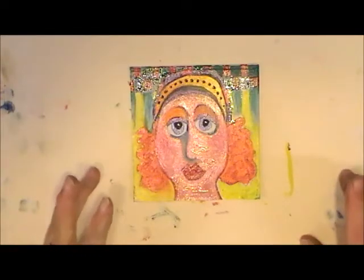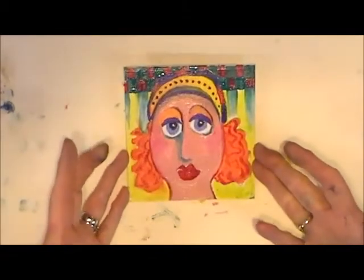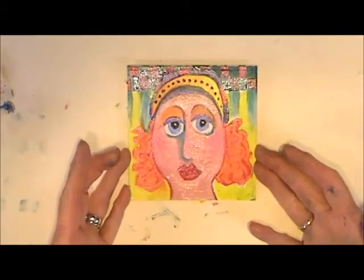One thing I love about oils, besides the smell, are the vibrant colors. The colors on this are just so vibrant. And I do love that part.